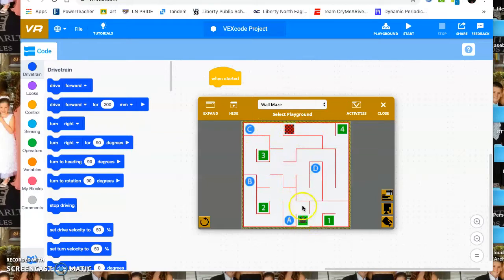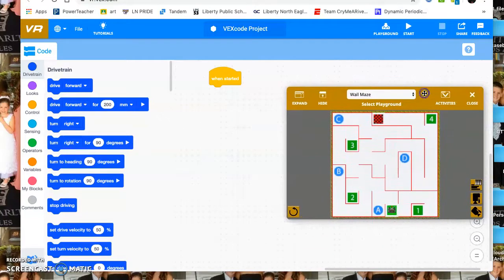Today, you're simply going to navigate your robot to A, take a screenshot of it. Then you're going to reset and navigate over to B and take a screenshot. All right, so remember, when you start this, you can move this over to the side just like so. When you start, it's just drag and drop over here from your buttons. You just click and hold and you drag it to where they connect to each other.